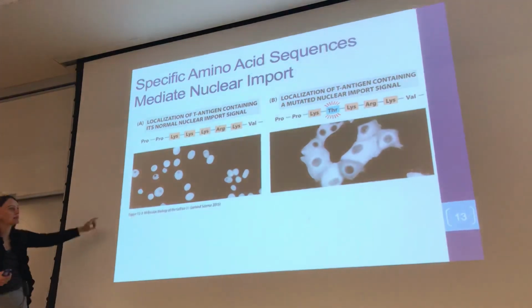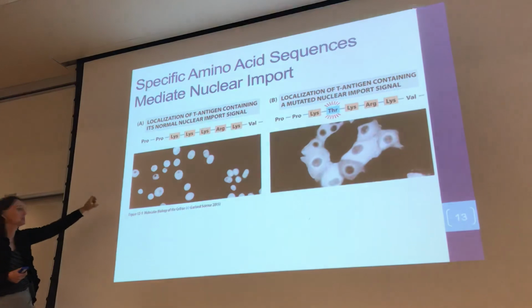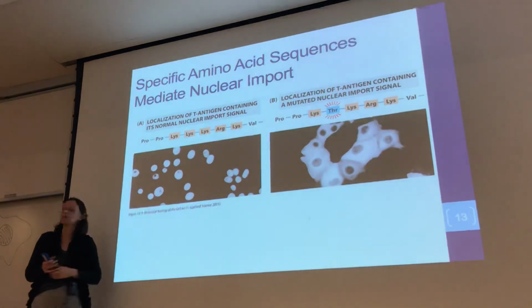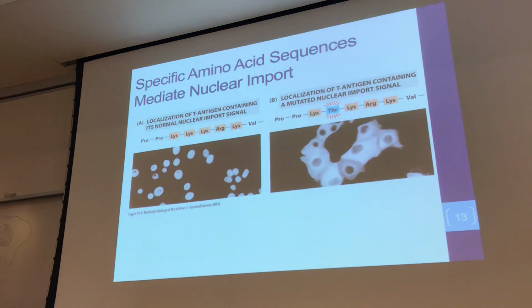And then here on the left, we see the signal sits in the nucleus, but it doesn't sit everywhere at the same intensity with the same frequency. And this is because not all DNA is equally accessible. Some DNA is much more tightly wound up, and so other proteins cannot go in and bind there. So we often see those nucleoli, those areas of a different intensity of DNA stain if you were to stain for the DNA. And if you stain for transcription factors, the really tightly compacted stuff that stains very brightly with a DNA stain doesn't really bind to transcription factors because they don't have access. The DNA is too compact. So that's why you see that difference in intensity.